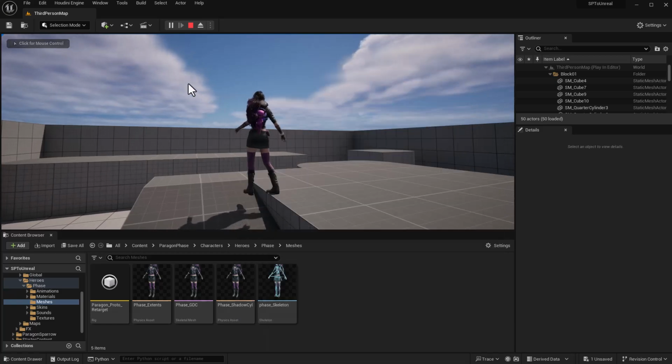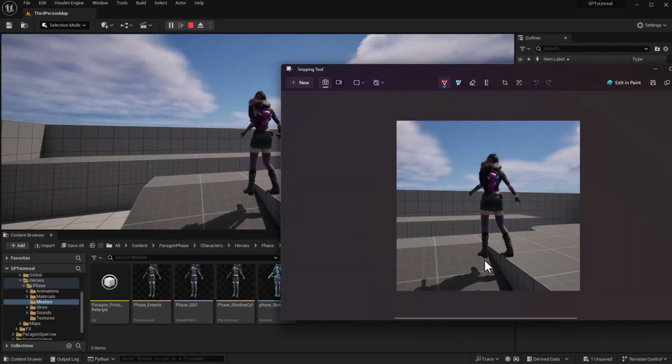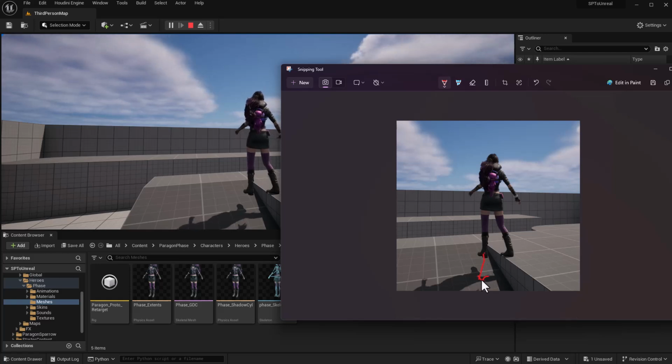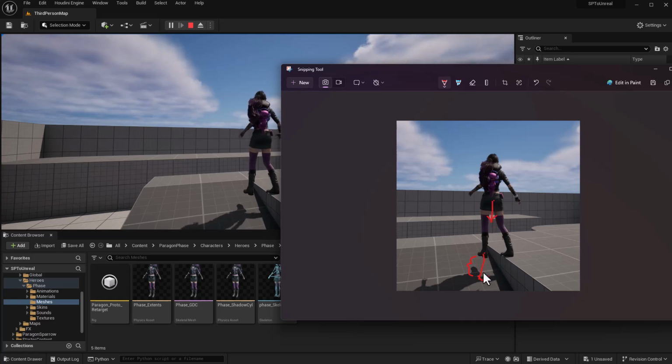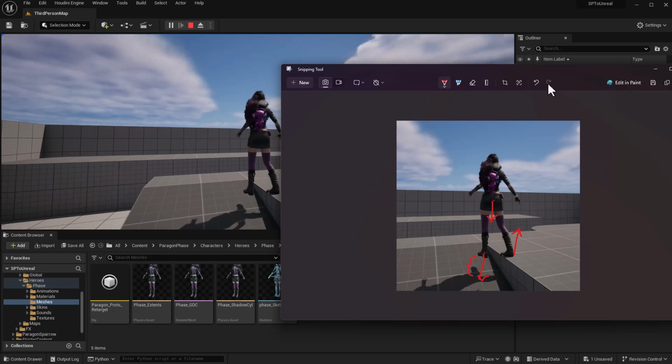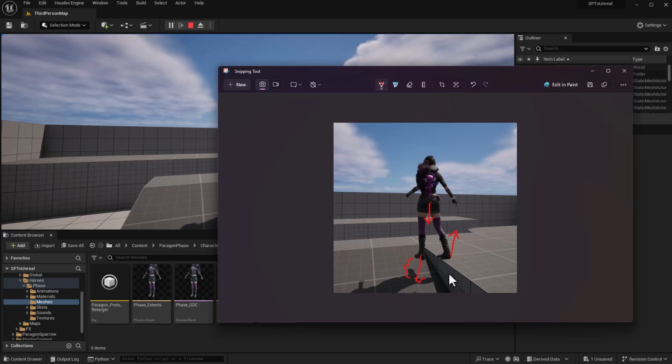Let me give you a quick draw over on what we're trying to achieve. So basically, we're trying to trace down from the foot to the bottom, right? And until it hits something, and then that distance, right? And then we find that distance, we'll move the hip down that much first, and then we also make sure the foot here is on that ground, and this foot will actually have to go up. So that it's actually standing correctly, right? So there's a bunch of movements we have to do, and they're all going to be based on a tracing, right, from these two legs or two feet down to the underneath surface.